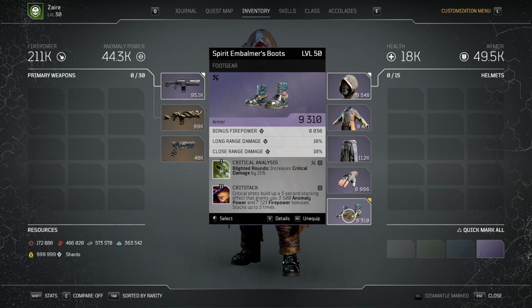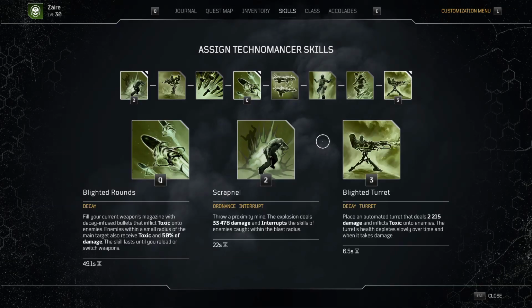We also have the Tier 1 mod, Critical Analysis, which increases our critical damage by 15%. Now, obviously, as a Technomancer, you're going to be aiming for the head 99% of the time. You're going to be trying to hit those crit spots. So having more critical damage is obviously always nice. That's pretty much it for the build.